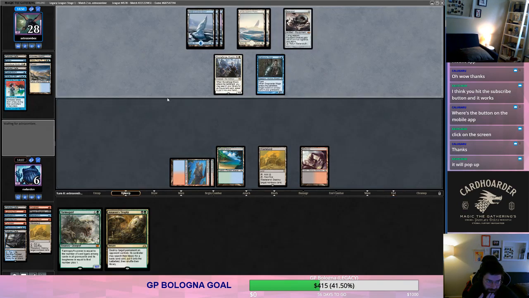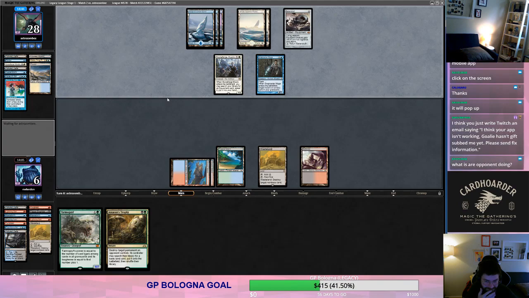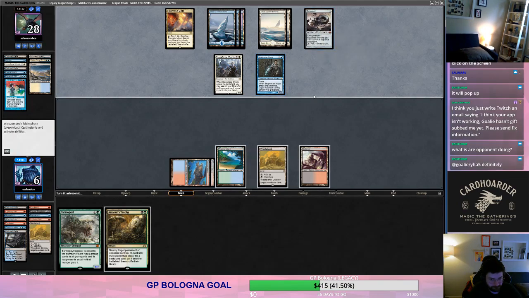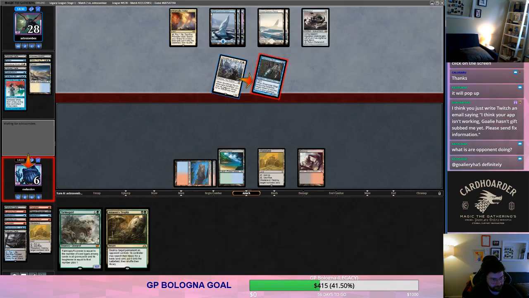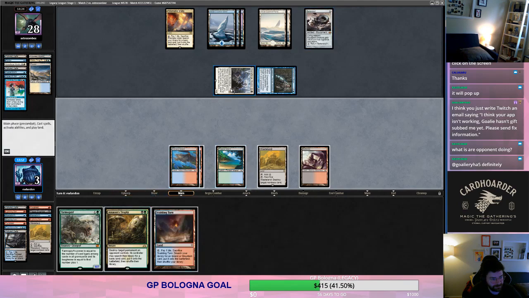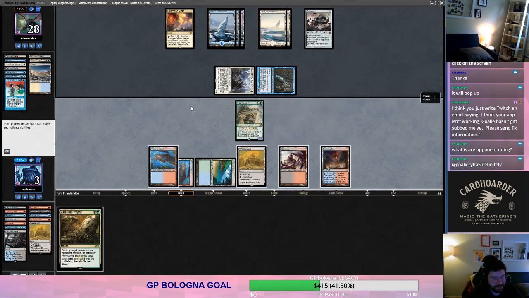Our best bet here is that they equip Batterskull. I think they're planning to equip the Batterskull. I don't know. It's weird. I don't know what's going on. It's weird. They didn't bounce it. They didn't equip it. I don't know what they're planning to do. Swords against six.